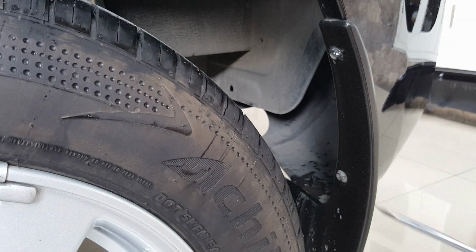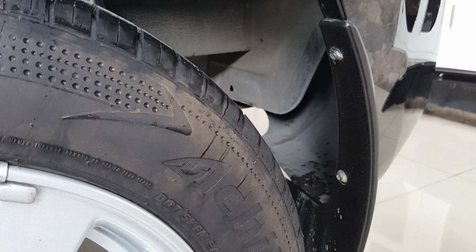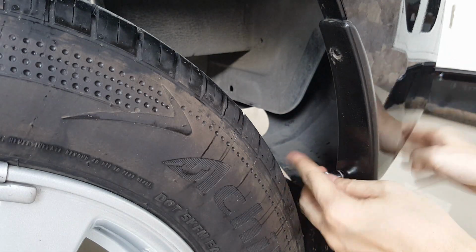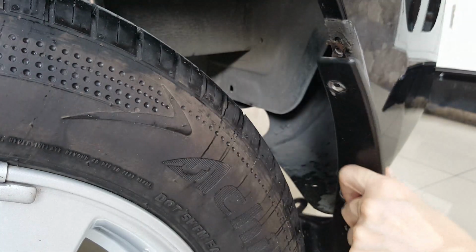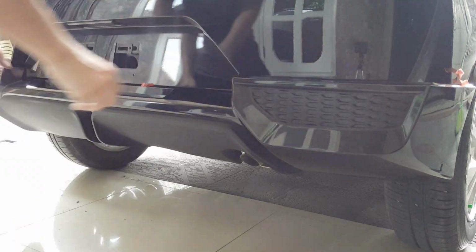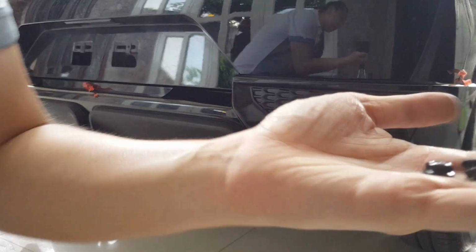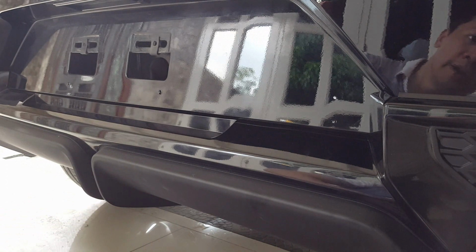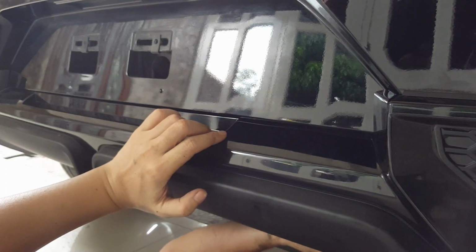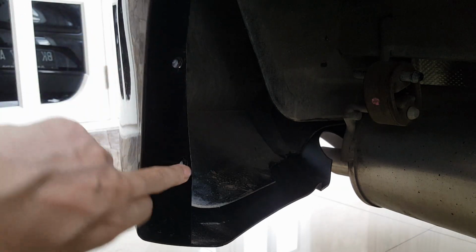You have to remove this mud flap, just held by 8mm screws and this one clip underneath. And don't forget these two clips securing the rear add-on. And then you also have to drill these two holes to secure this rear bumper.